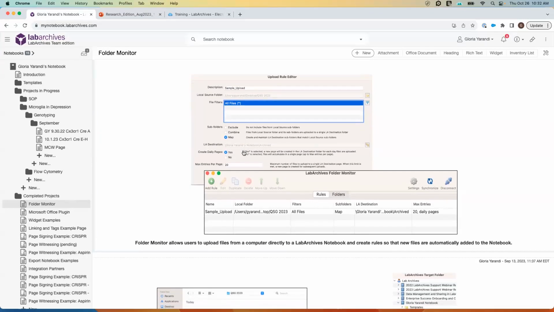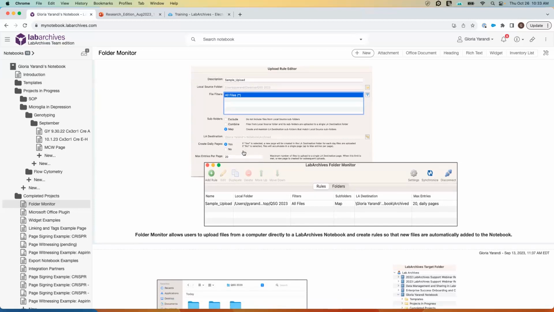This is important because each time one of those files on my computer is edited or I add a new file to that folder, that will be uploaded to LabArchives for me. So we see this often used in labs that may be using equipment that generates external files, such as image documents, for example. If you can send those image documents to your local file folder, then Full Monitor can import them into LabArchives for you.